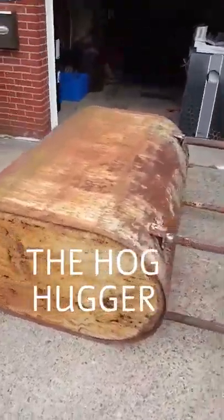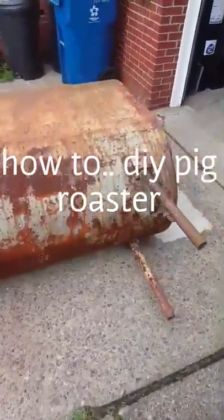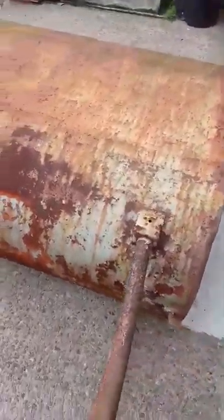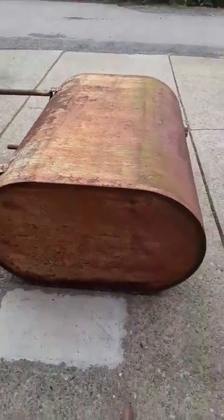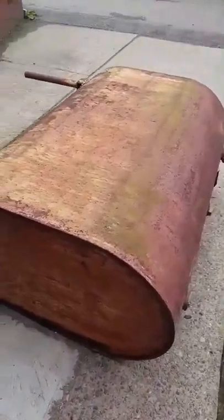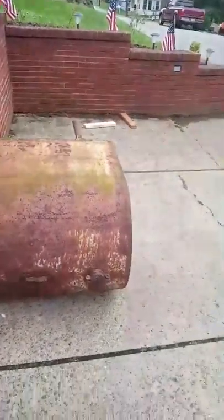3, 2, 1. All right, take a quick walk around. This is a 250-gallon oil tank. Gonna go ahead and turn it into a pig roaster. So this is your before walk around. I'll give you a few here and there, but this is part one.